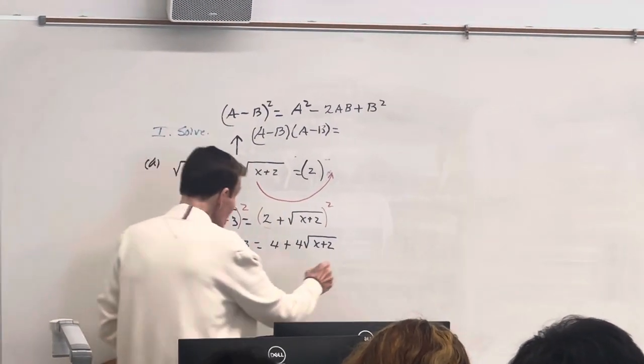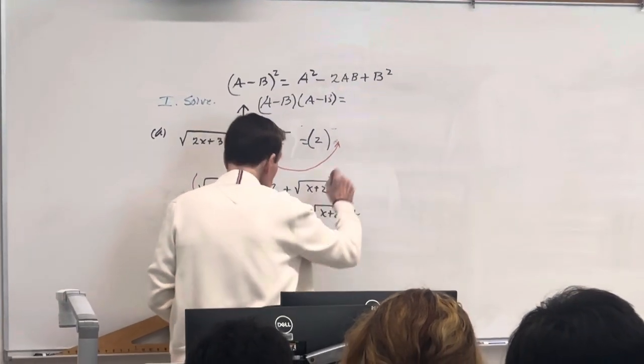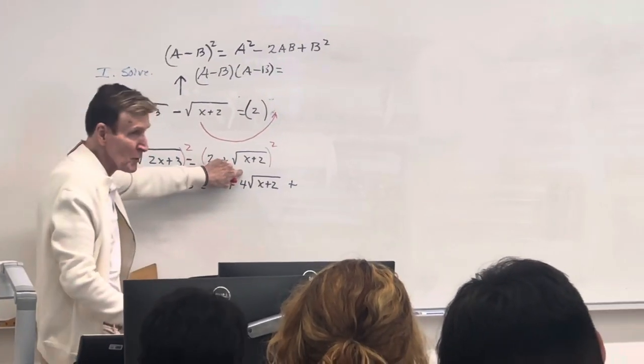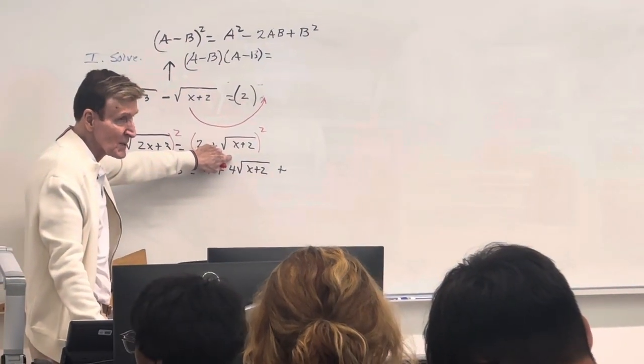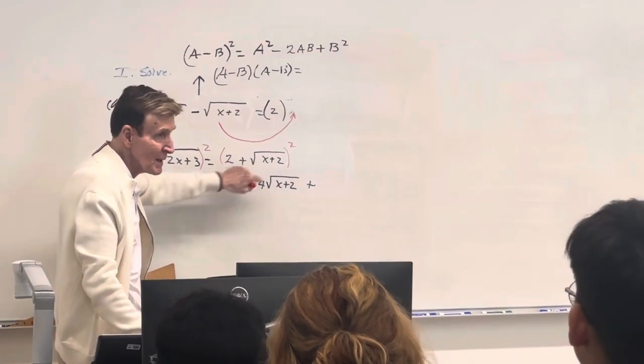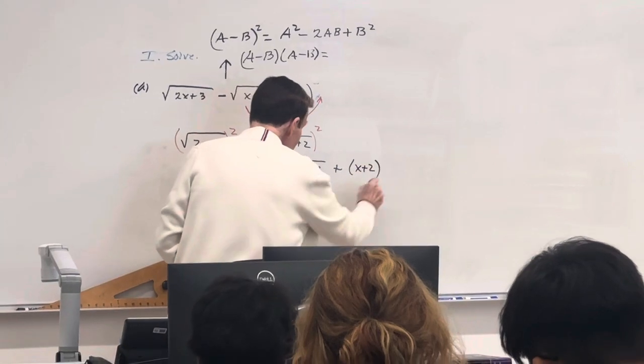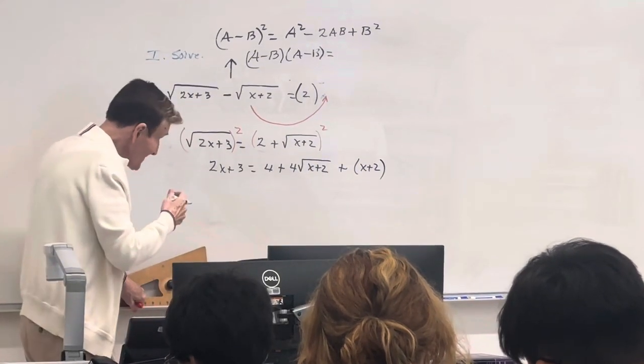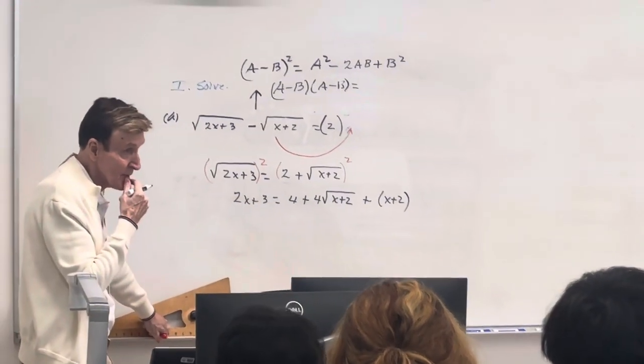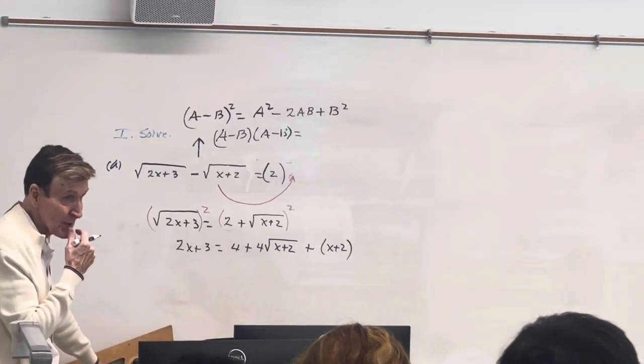The last part says, if I use the middle school rule, now square the B. Well, the B is that square root of x plus 2. If I square it, I merely get what? x plus 2. Middle school, all is done. Now, do I have the answer at this point? No.